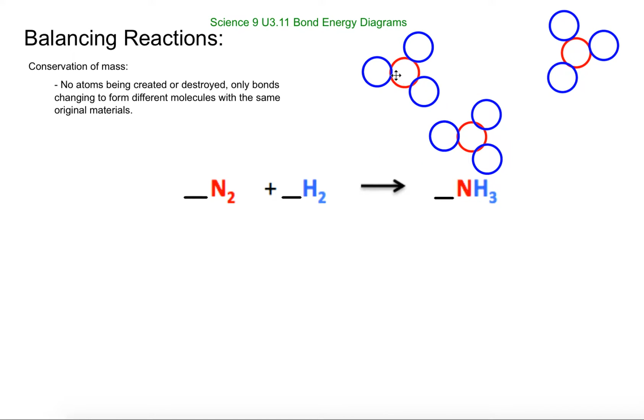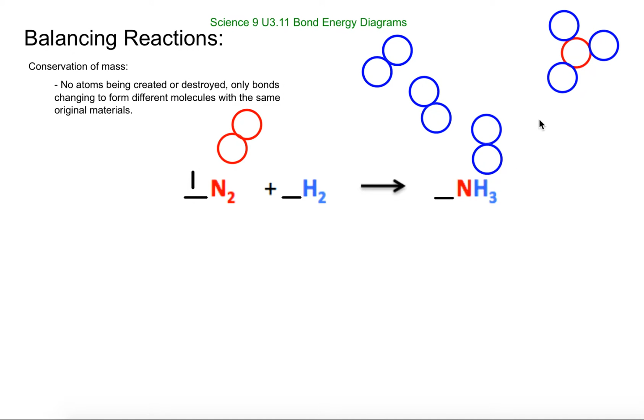Yeah. So really, we took one of these N2s, right? We took one of them because they generally come in packs of two, right? They come connected to each other. That's stable. But we used, this is usually H2, right? They usually come like that. And we ended up with 3 packs of those, right? We needed 3 of these packs in order to make a couple sets of these, right? So we needed 3 of these H2s. And in the end, we ended up with 2 NH3 molecules, right?